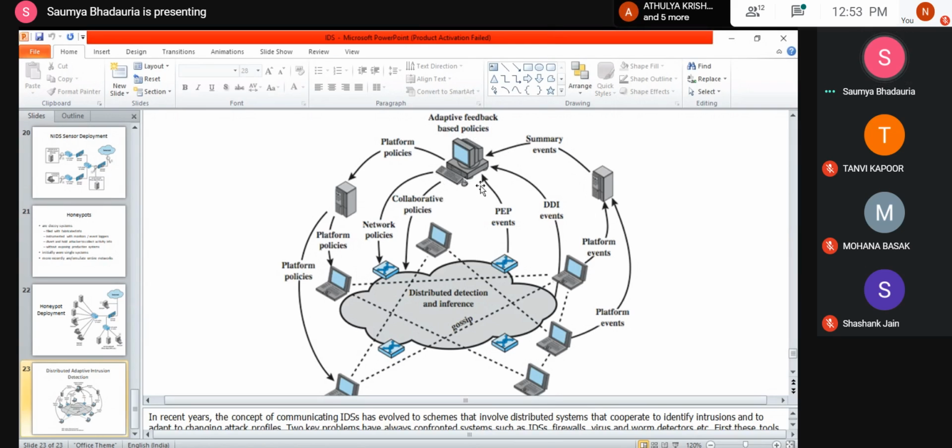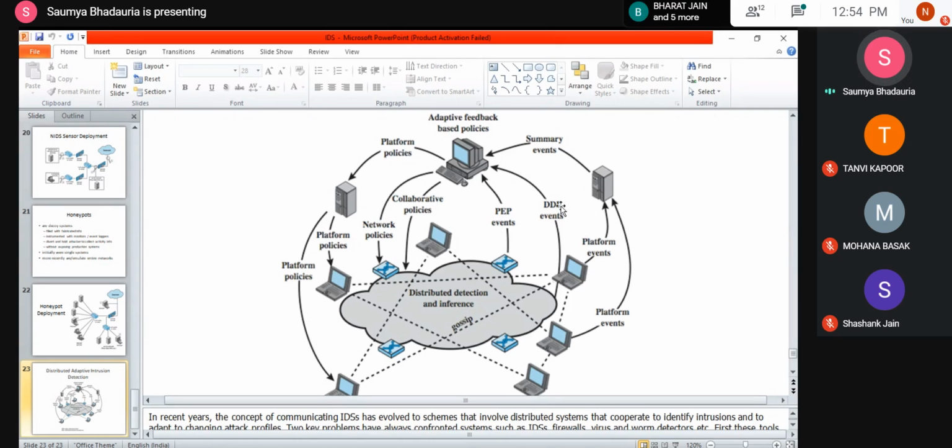intrusive behaviors. Okay, so normally we can say that these PEP events will be part of the systems which correlate with the distributed information, help you to decide locally as well as individually to detect the intrusions, which are obviously not able to be identified at the host level. Clear? Any doubt?